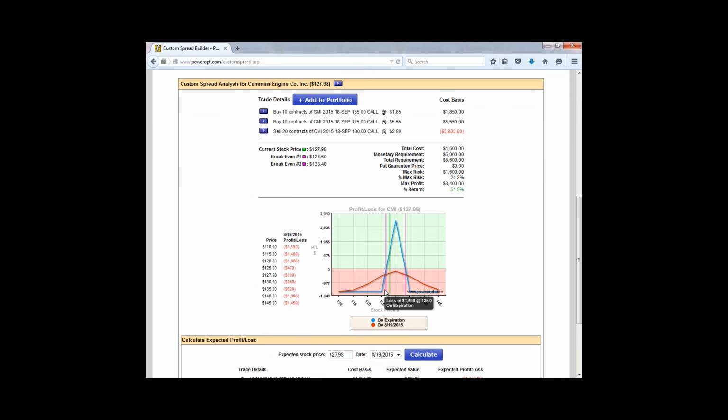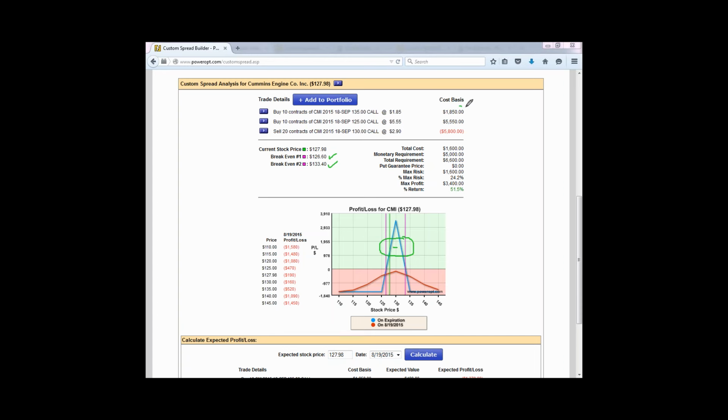Now, this is a reasonable butterfly repair. We tried to do it with the stock repair tool and I didn't really like it, but this is more of a reasonable butterfly repair, especially if we think between now and September, and it's hard to gauge because we're 63 days away. But if our target price is now that we have an expectation the stock's going to stay within this range between these two break-evens, which is now 133.40 to 126.60, we think there's going to be a stagnating period. This would be a decent butterfly repair.